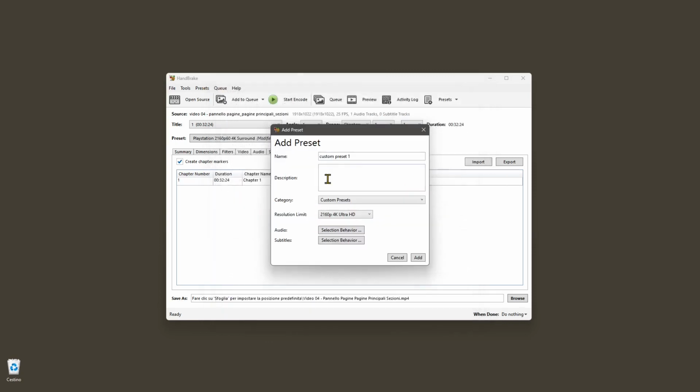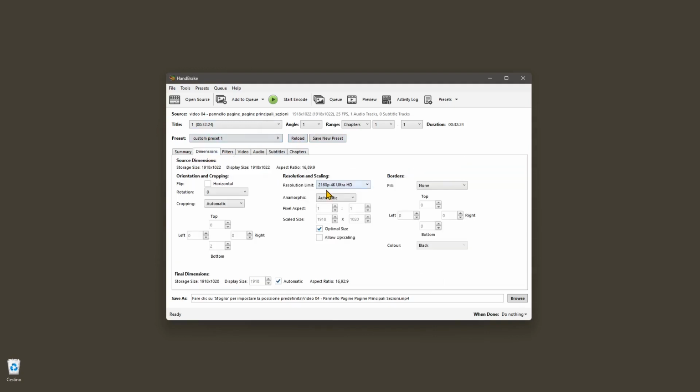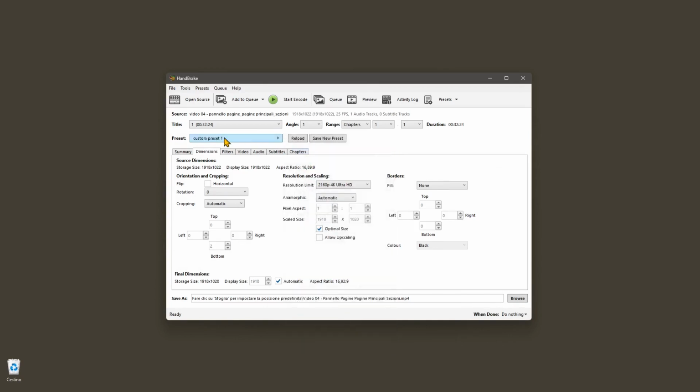And so you can save this, and this will be saved again in here. So if I do add, this is going to be added into the presets. And anytime you want to reload, you can reload the presets you're working with. So if you change things here, you can reload and it's going to bring back the original. Now you can start from an existing preset and then you can customize it, and you can save as a new preset, or you can reload it anytime. And here at the top, you will find the custom presets that you created. So anytime you want to get it back, you can just click here and there it is.